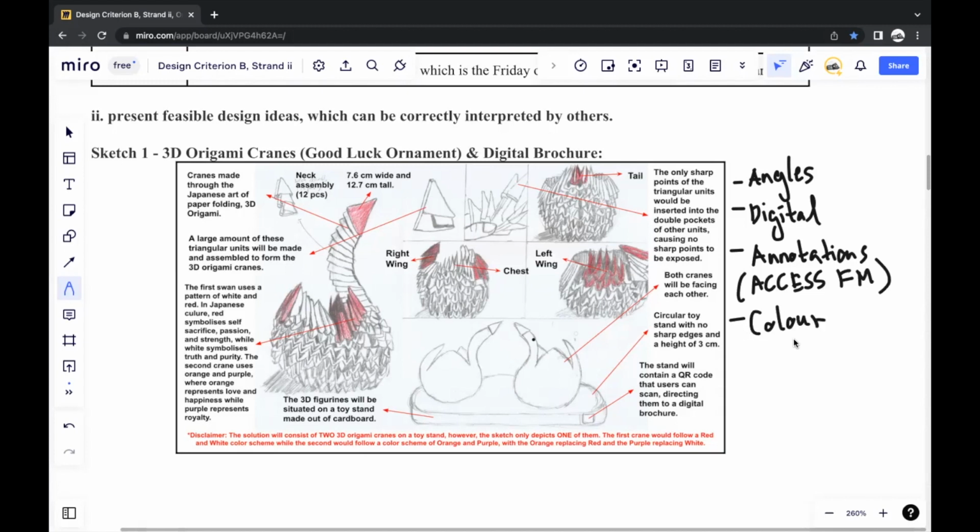You may believe that there's no need to include color in the sketches, but it's just as important to include color here as it is in the final sketch. For me, it's just white and red, so I didn't really include much color. But if your product is color heavy, it changes a lot. The view of the product changes a lot depending on whether you color it or not. It is important to color it.